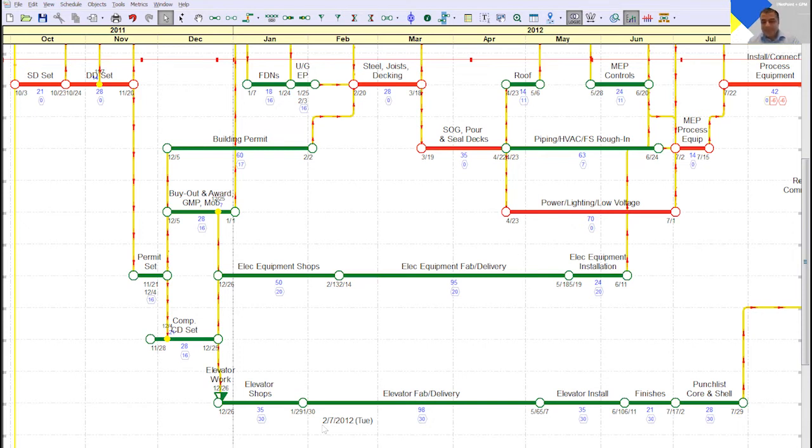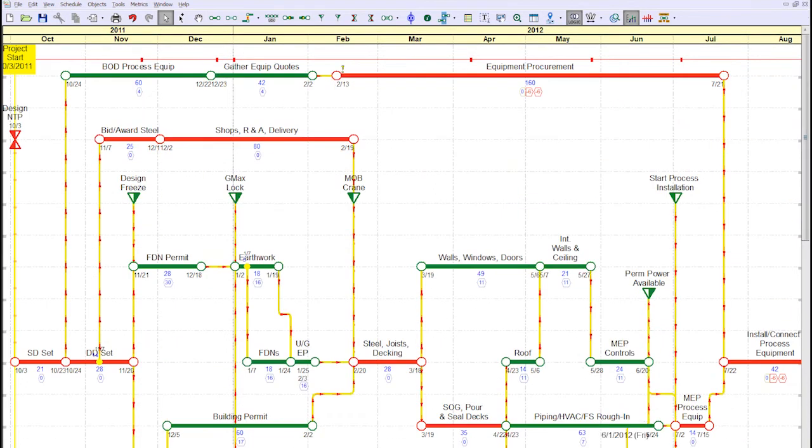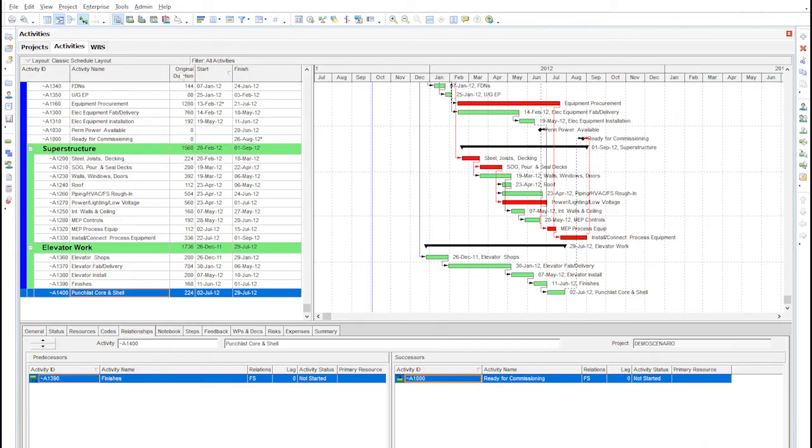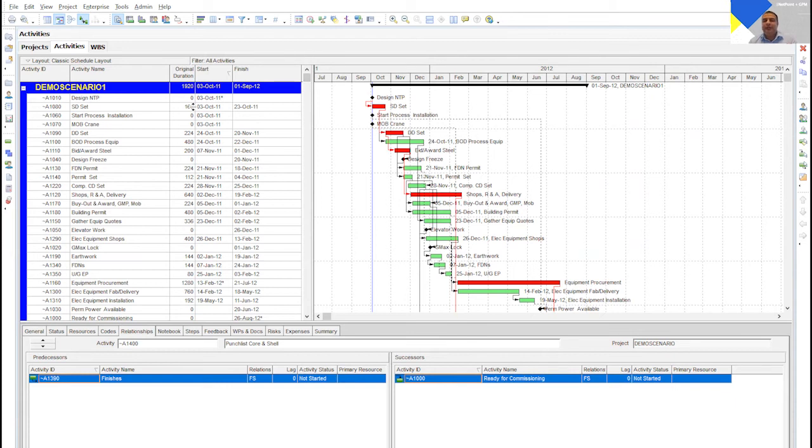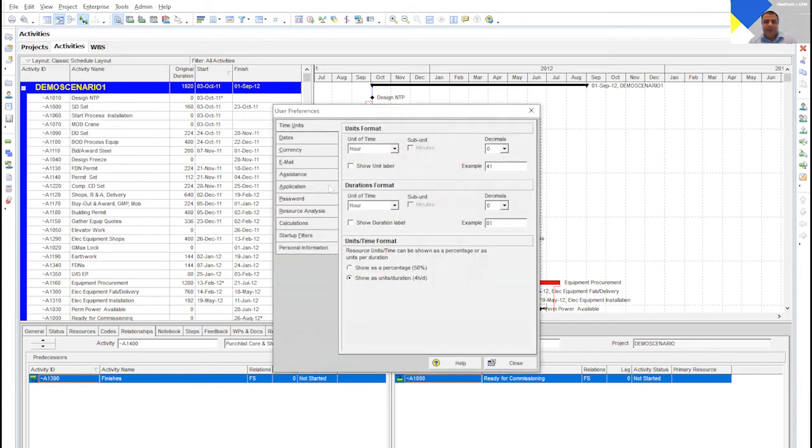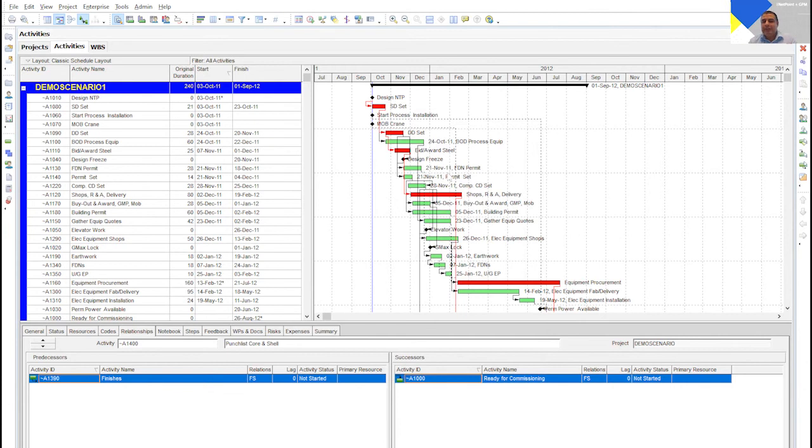Okay. Yes, we got another question. Is there an issue with the original duration for equipment procurement? In P6, it's shown as 1,260 days, and in NetPoint it's 160 days. Okay. So the durations over here right now in my P6 have been set to be shown in hours rather than in days. So you can actually go into user preferences, and instead of unit of time as hours, you can change it to days and close, and those will all change. Okay, thank you for that clarification. Sure.